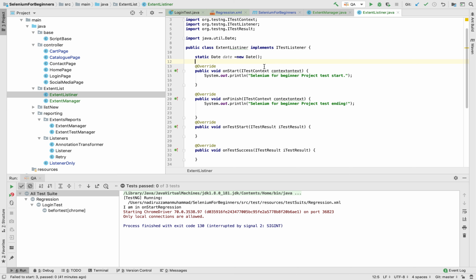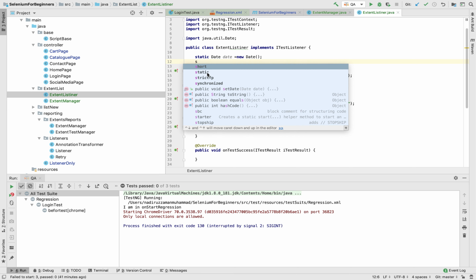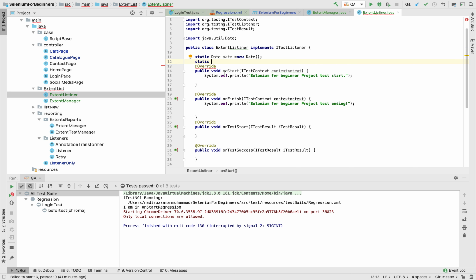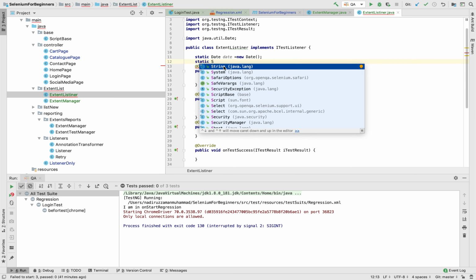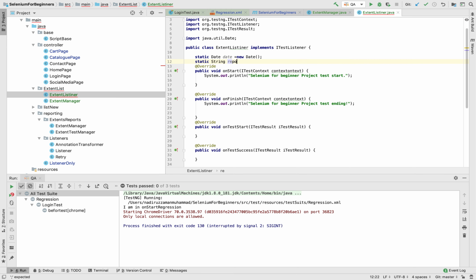What kind of report name do you want? You have to provide it. So you're going to say static String reportName.